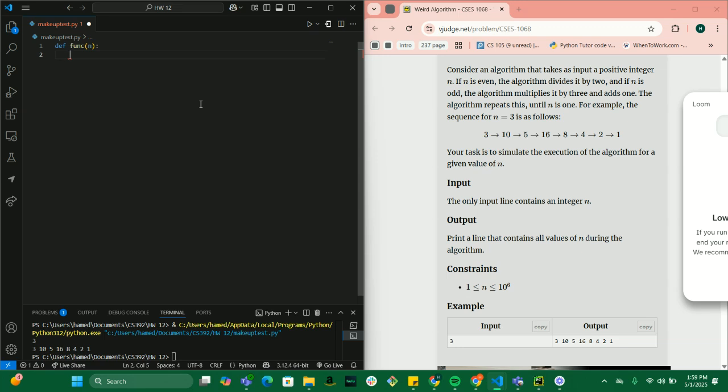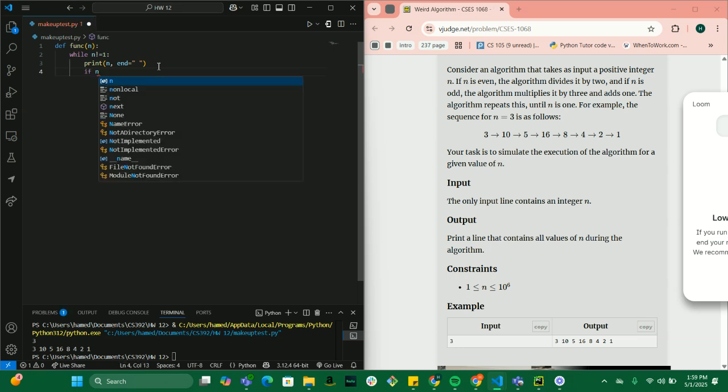So given that, let me just code this real quick. While n is not equal to 1, we'll print n, comma, end equals a space. What this is doing is making sure everything is on the same line with just a space between the prints. Then we'll have a condition checking to see if n mod 2 is equal to 1, meaning we're checking to see if n is odd, not even.